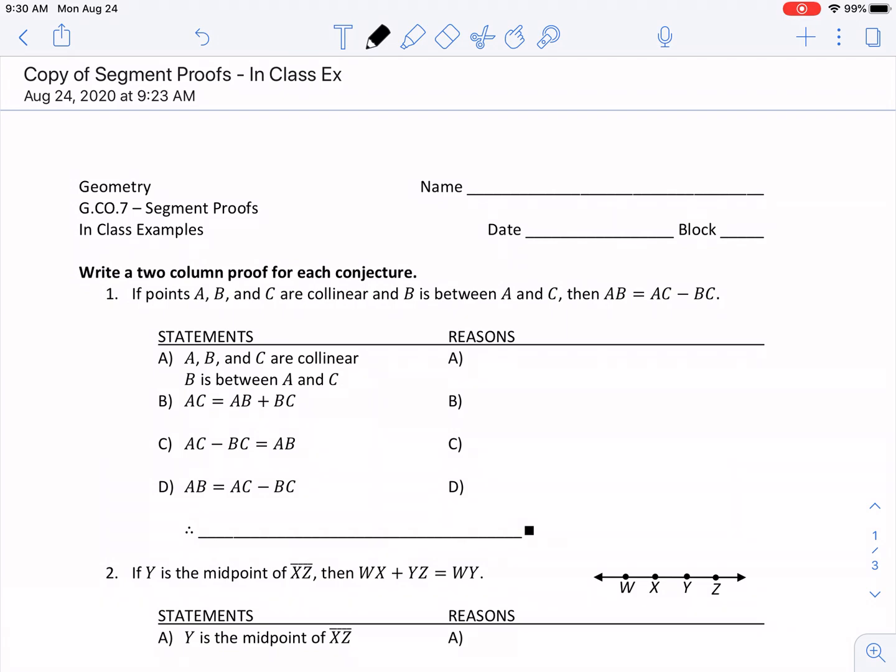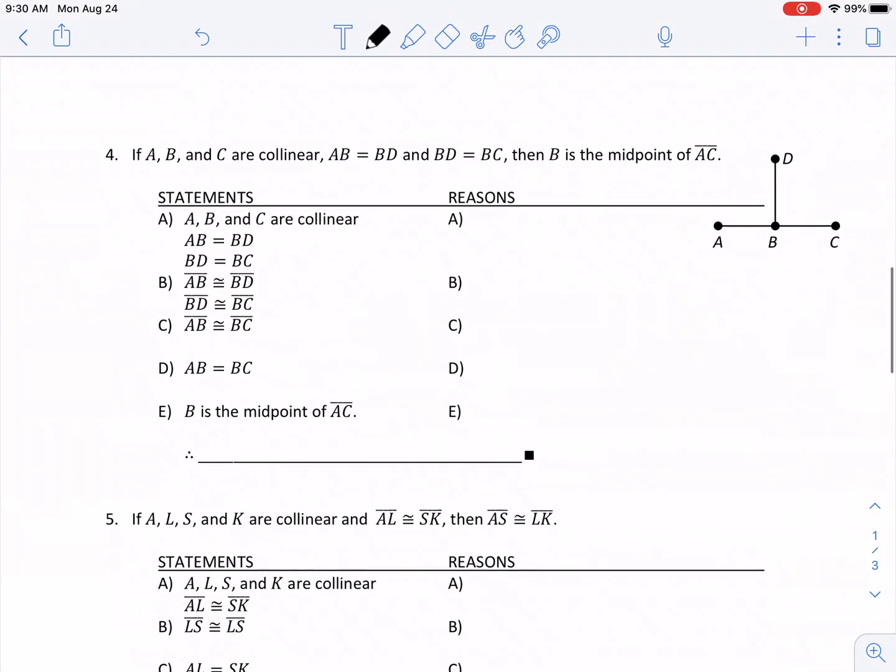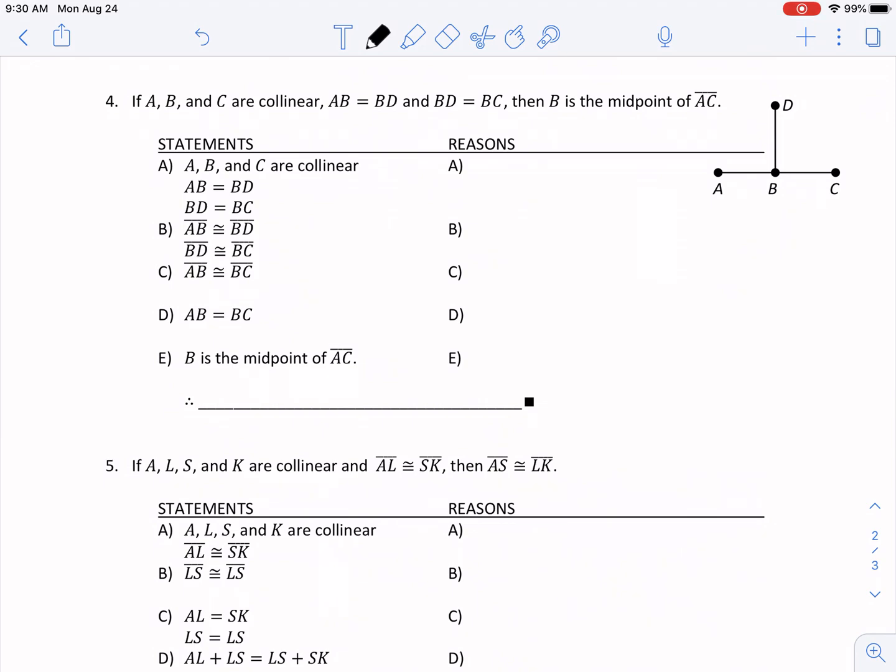So remember, when we prove something, we have to use what we already know in order to prove something new. So we're going to draw upon those statements that we have made earlier in your notes to help us work through these. Now, there are only 5 questions on the in-class examples, so I'm going to work through one of these, and then we'll work on the other 4 together in class, and then you'll have time to work on the concept check. Okay, so the one I want to work on in particular is number 4.